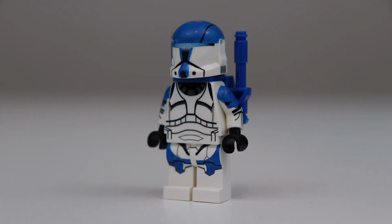It's not really any point of spending $20 and taking the risk of not getting the figure that you really want, especially if you're looking for some of those cooler popular figures like those Rexes and Dooms and that sort of stuff. But if you do decide to do a figure roulette, you are going to be getting a figure that is well worth your money. If it's all about the price tag to you, it's definitely a good deal. But of course, you're not always going to be getting what you want.